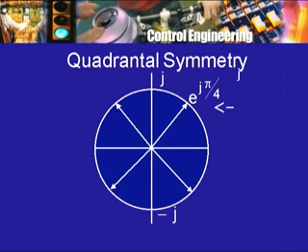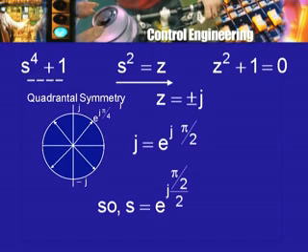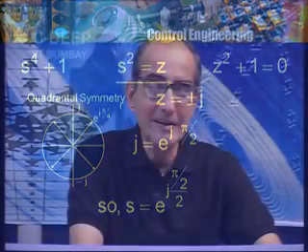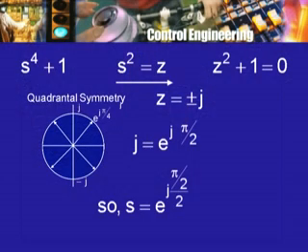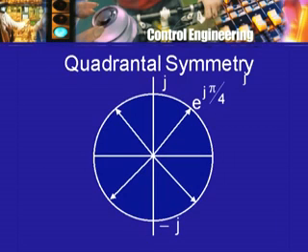So this is one of the roots of the polynomial, therefore its negative will also be a root, and then from minus j we get two more roots like this, and so this polynomial s to the 4 plus 1 will have 4 roots which are located like this in the 4 quadrants, and they are located in a symmetric way, and such a symmetry is called quadrantal symmetry. Because there is a symmetry that involves roots lying symmetrically in the 4 quadrants, it is called quadrantal symmetry.